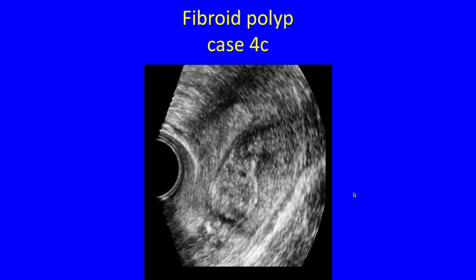And when you do 3D, you get one plane, but you can turn it in any direction you like. And when I turned it sideways, I could see this is the stalk, and this fibroid polyp is sort of hanging down into the lower uterine cavity. Again, useful knowledge. You can say to your gynecologist, that's the thickness of the stalk and the length of it and where it's coming from, and at hysteroscopy it'll help them to assess whether it's resectable.